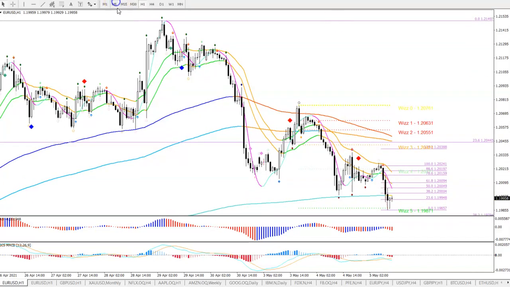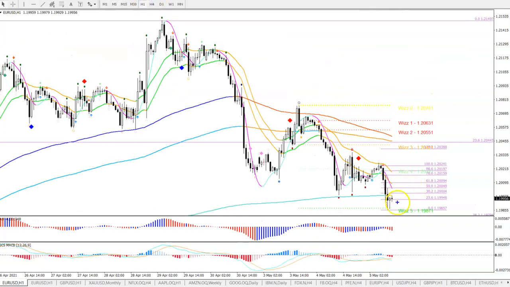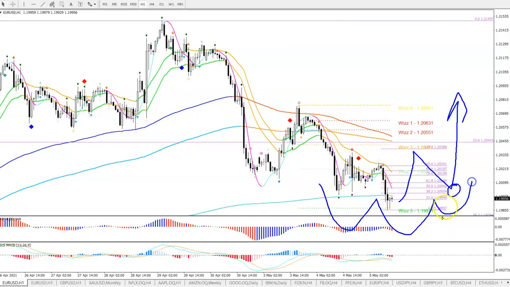So, yeah, let's see if, once again, it breaks to the upside here above the 144 EMA. It looks bullish. In that case, I would look for break, pullback, continuation. This pullback here would be the best way of trading it, in my view. We would have an inverted head and shoulders, and this could be the wave A. This bearish swing with the 5 waves would be finished for the A, and we're expecting a blue ABC up.